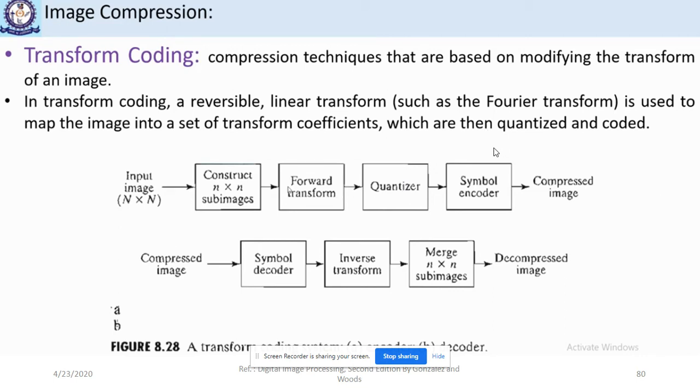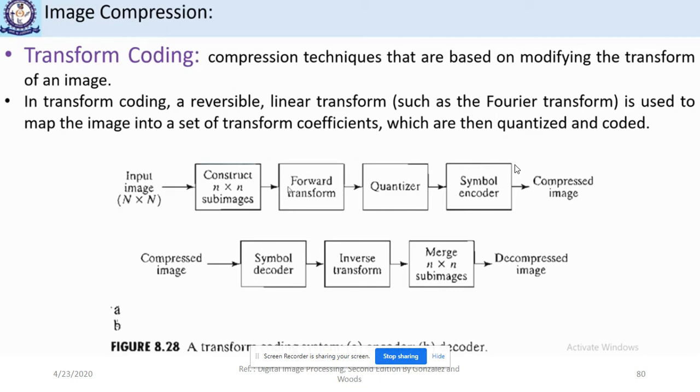These small coefficients will not contain much information in the forward transform coefficients, so those coefficients will be discarded. By doing so, we are able to reduce the psychovisual redundancy.